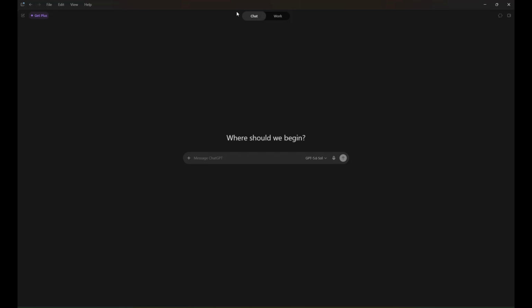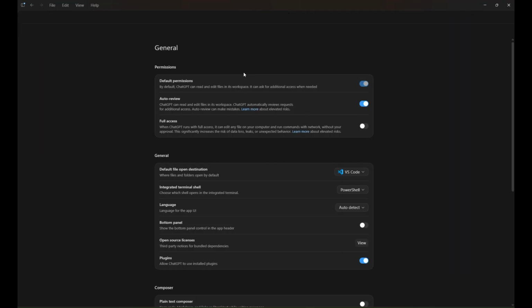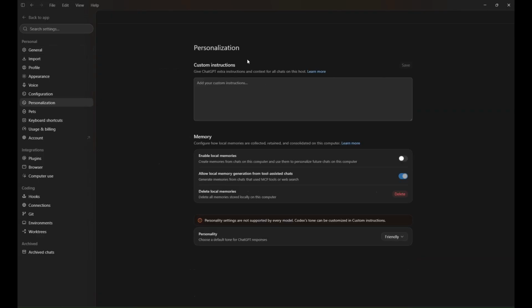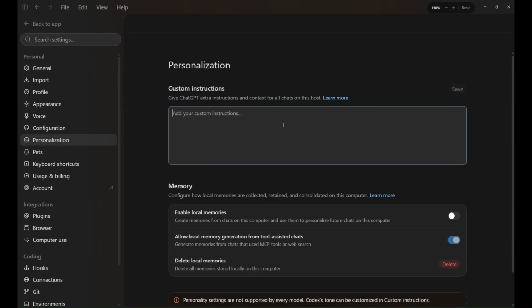Okay, now what I will do is go to the personalization section in the settings of ChatGPT. How will I do it? You can use this shortcut which I use, Control plus comma. It will take you to the settings of ChatGPT. I'll toggle and go to the personalization section. Over here, I have a custom instruction. Under the custom instruction, let me just zoom in. You can write all three principles that you follow, and here's how to.